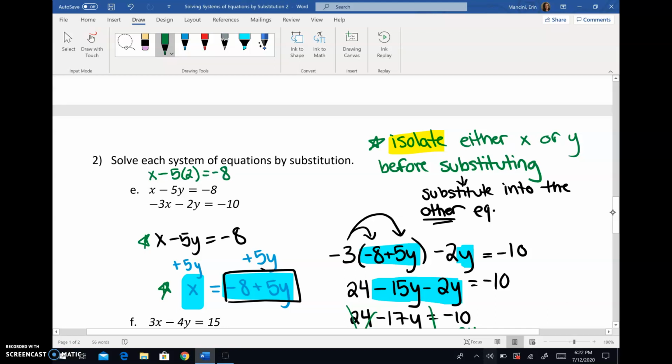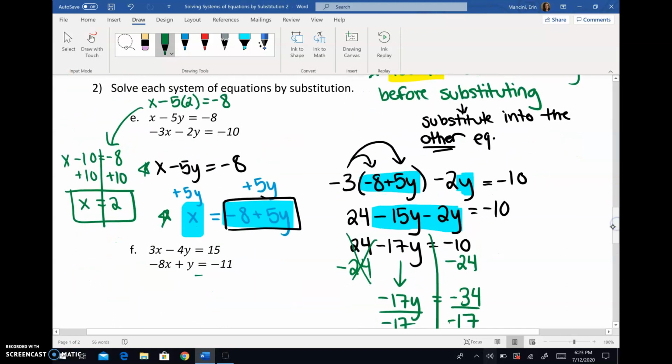Okay, and I need some space. I'm going to go over here. So x minus 5 times 2 is 10. Equals -8. Add 10 to both sides to get x by itself, because addition and subtraction undo each other, and that gives you 0. So you have -8 plus 10, which is $8 in debt, but then you gain $10, so you're out of debt. Or you can do 10 minus 8, which is 2. So actually, x is 2 and y is 2, which you can also express your solution like a coordinate: 2, 2, where we write that as x, y.